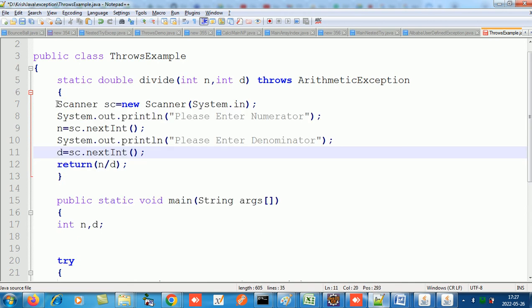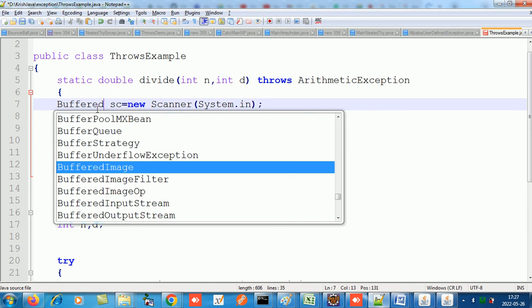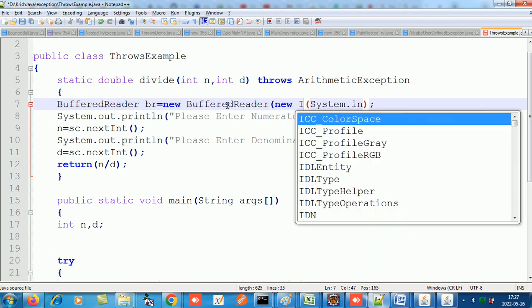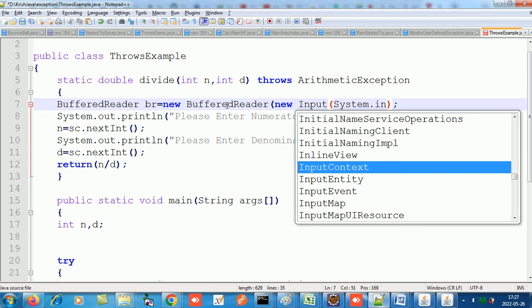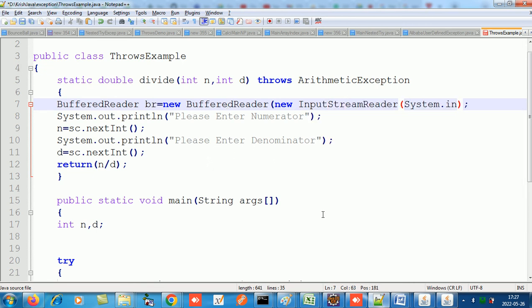And instead of Scanner, if I would use BufferedReader, BR is new BufferedReader, new InputStreamReader, and new System.in. Okay, make sense?